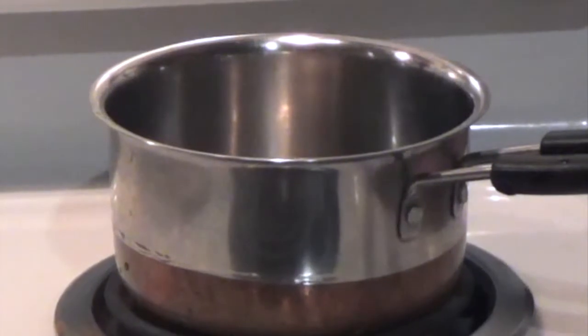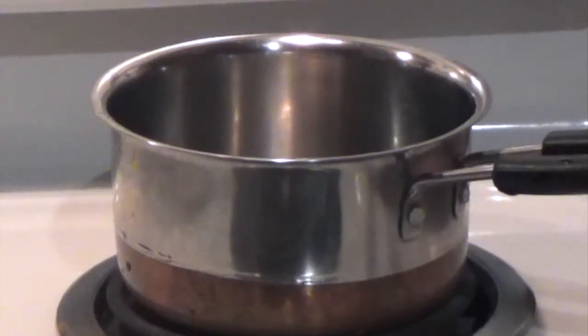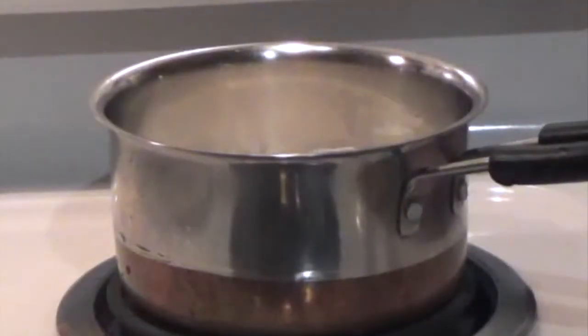Before doing bhajis, here I am going to prepare hot Indian ginger tea. And you know guys, I love it a lot in winters.